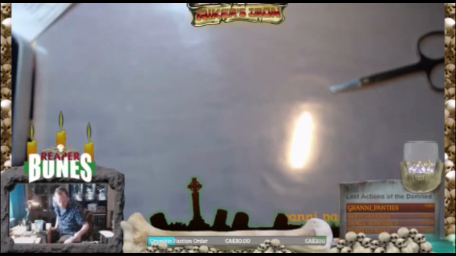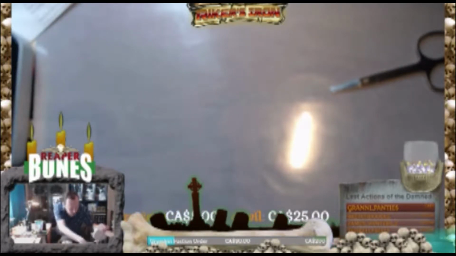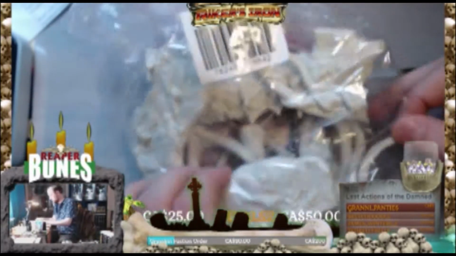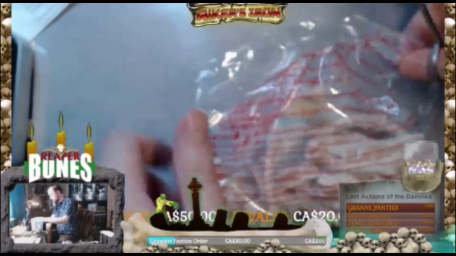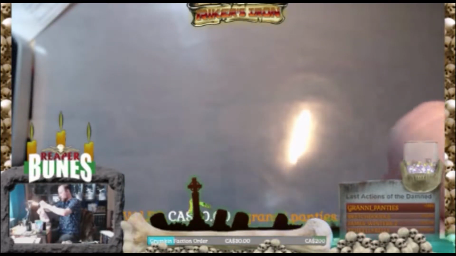Shub-Niggurath. He is, I believe, a Cthulhu figure that looked like he was going to be really cool. I believe it's this one here. Yes. Monstrous mini. I don't even know if I'm going to be able to put this together. Look at all the tentacles. There's like 30 tentacles in here. This one might be a hard one to show you guys, but we're going to try.